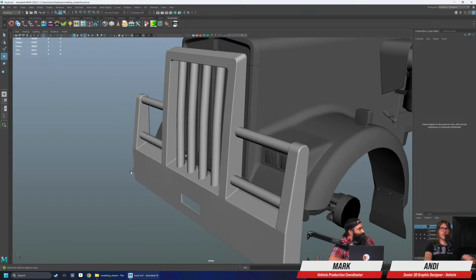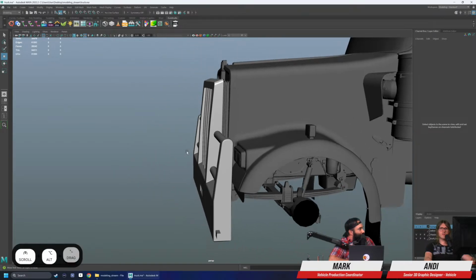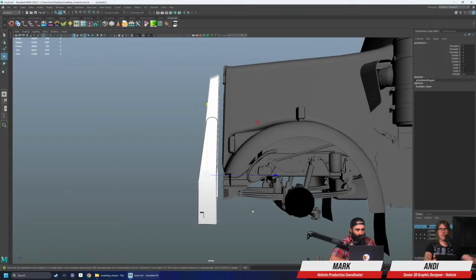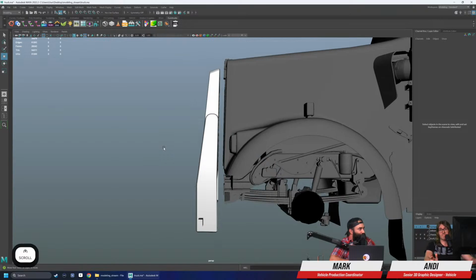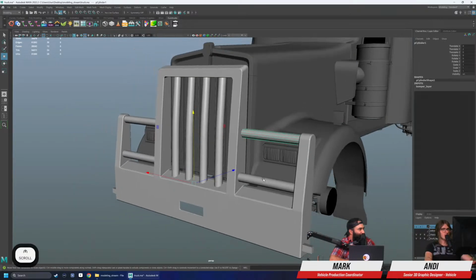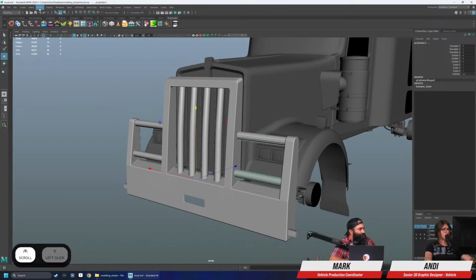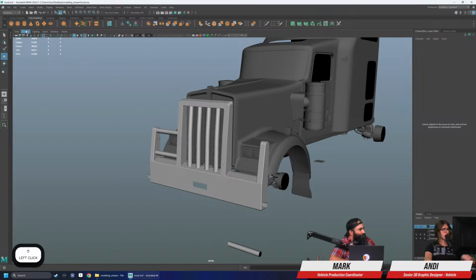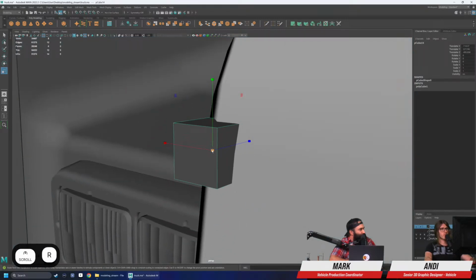Can I interrupt for a second? Yeah. Joe Alex is saying, bring it closer to the truck. Or is this gap enough? No, you don't want it close to the truck. You don't? No. Okay. All right. Sorry, Joe. We're already quite close. We could bring the side of the bumper somehow back a little bit, but I'm worried that might kind of ruin the kind of modern sleek look we're going for.